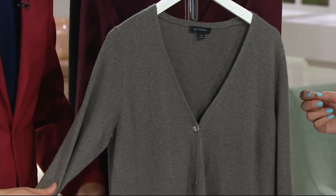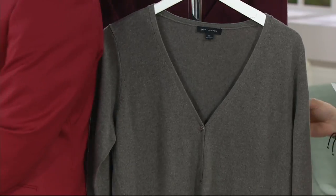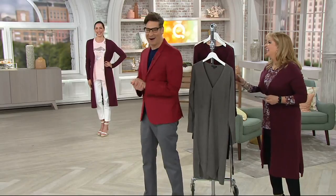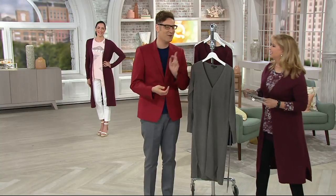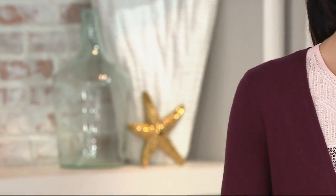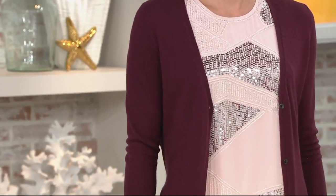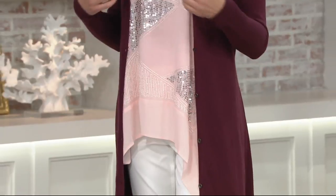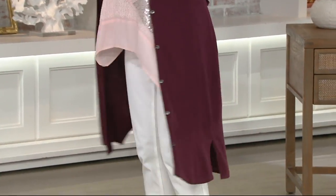I know you can't see Chantal, but she looks stunning in this — so chic. Extra small on Chantal and she's 5'10", and she looks absolutely amazing. I will ask you, please don't store this on a hanger — the one I have on has been stored on a hanger and it gets distorted. Don't do that. It is silk cashmere: 85% silk, 15% cashmere. It's so soft, a beautiful fabric.